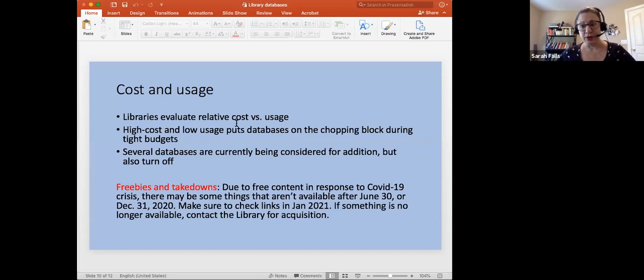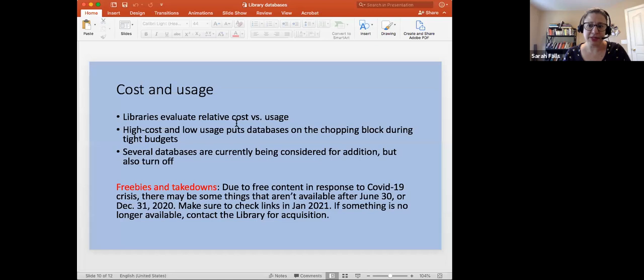The library has a very low budget in terms of materials. And so it is very challenging to make all of us. Sometimes I feel like it's puzzle pieces to get as much as I can for the money I have. And I do wheel and deal. So that's the other thing I do with vendors is I wheel and deal a bit to get the prices down here and there. So high cost but low use databases really I put my eyeball on those. We have a few right now that are, one that has just gone up to $6,000, and yet we have months and months and months with 0 users.